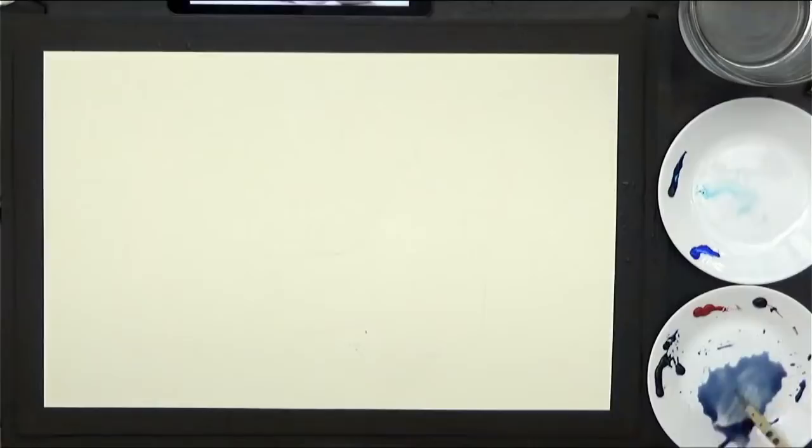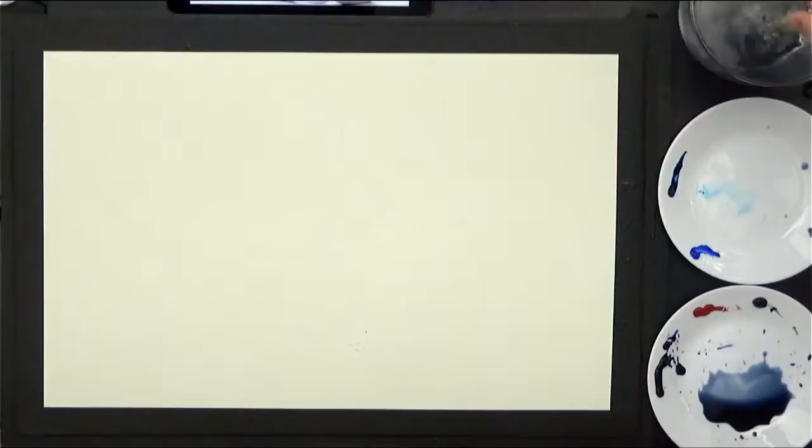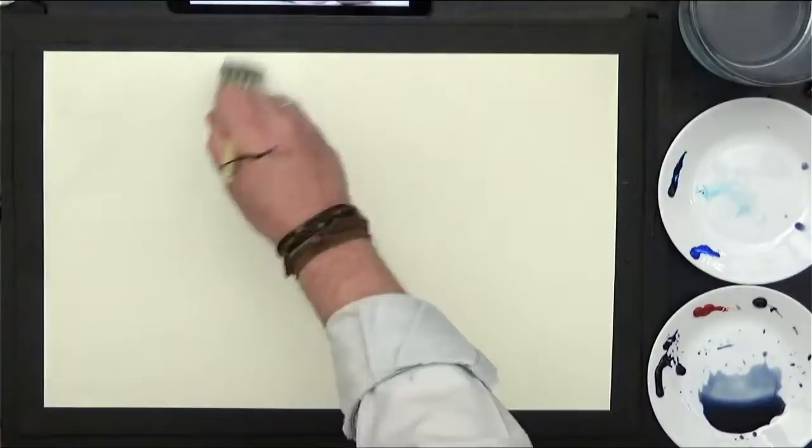And because I want to create the soft background, I'm starting from real water. This is just the water, nothing more. And we're starting to use the pigments.